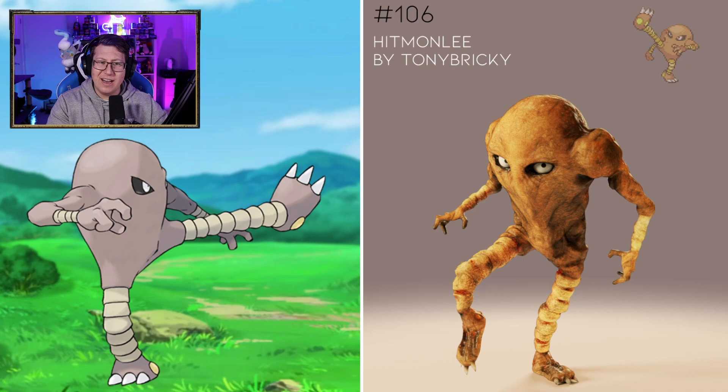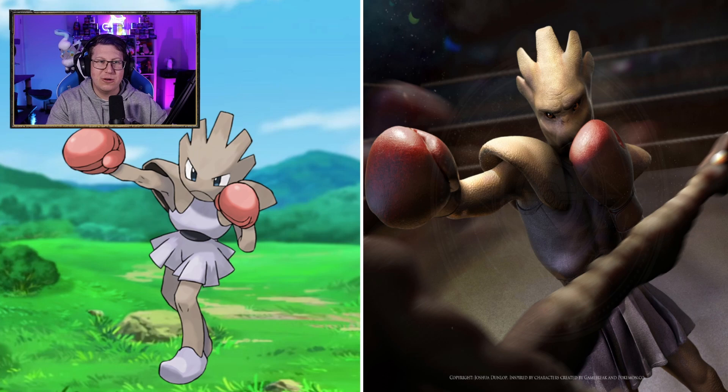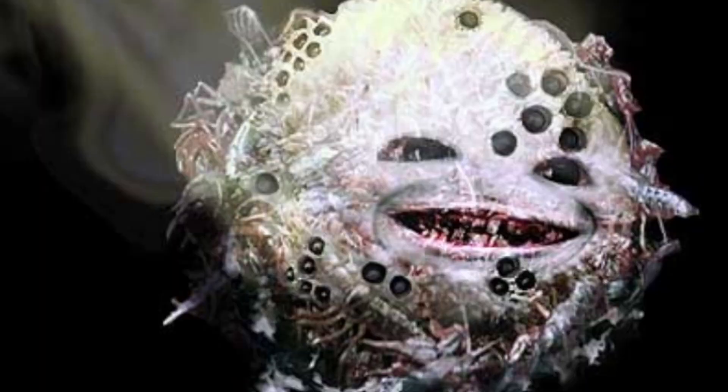Hitmonlee — it's such a weird Pokemon without a mouth. The legs definitely look like they can expand and contract, but look kind of creepy as well. Hitmonchan looks kind of cool — not bad. Definitely looks realistic. It looks like it's fighting a Hitmonlee as well, actually. Lickitung — that is so cool. It looks like a giant lizard. It's eating a Nidoran as well — that is intense. Doesn't look so derpy and silly now. Looks like a predator of some kind.